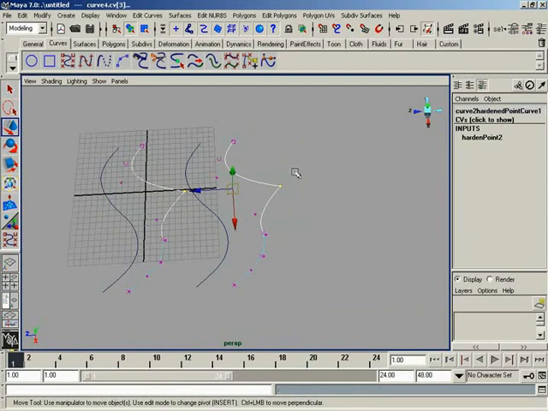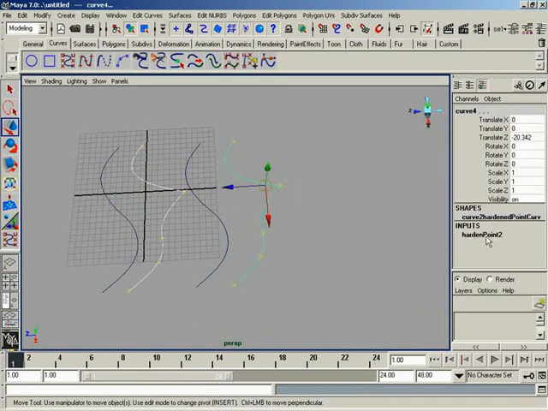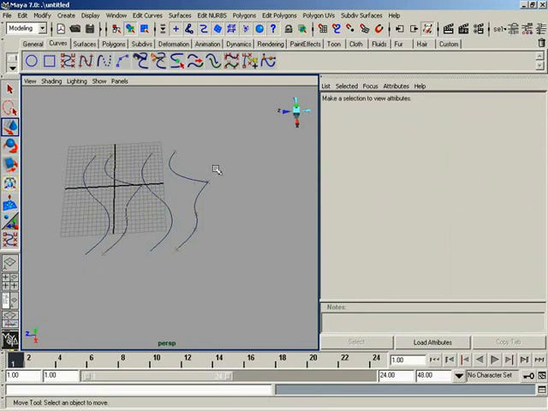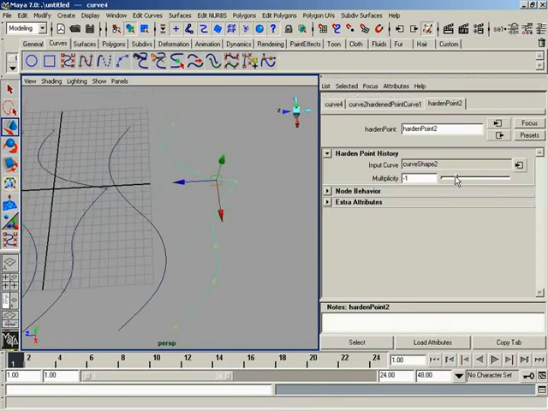Now, the Keep Original option does allow you to get a node, the harden point node, which you can come in and make adjustments to the multiplicity of a given CV. -1 is going to be whatever the default value is to harden up that CV, which is going to change based on the degree of your curve. If you are using a standard cubic curve, then you're going to need a multiplicity of 3, meaning 3 edit points underneath your CV. Also meaning that you'll have to have 2 CVs on either side of the CV you're editing that have multiplicities of 1. That's where things start to get more complex.